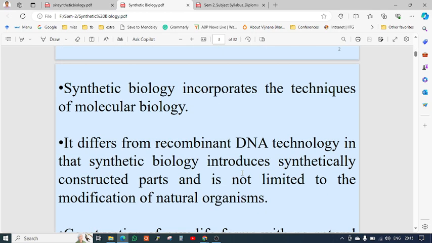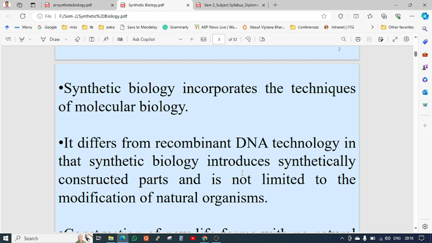Synthetic biology also incorporates techniques of molecular biology, and those in the domain of biology, life science or genetics know what molecular biology is, and how DNA and RNA are made up of main parts. What are the main parts or the sequencing of DNA and RNA: A, T, G, C, like that. This sequencing of genes at the molecular level may be responsible for a particular behavior or particular traits.